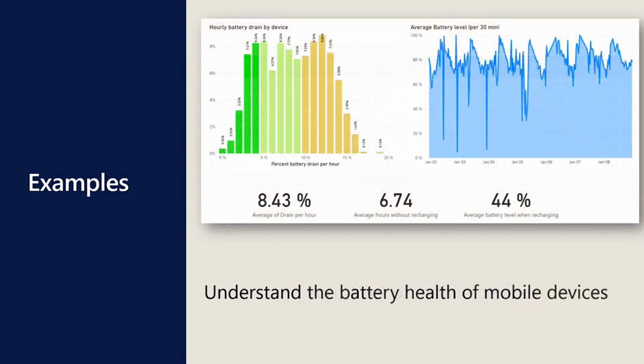Let's move on. You can also understand the battery health of your devices. It's no good if a worker runs out of battery during the day and needs to recharge the device. Here we can see a lot of different things. For example, the average battery remaining when you cradle the device at the end of the day is 44%, which indicates that everything is fine here. You can also see a few blips, so perhaps some devices are running out of battery fast, or perhaps you need a replacement, and you can do that proactively to keep the warehouse operational.